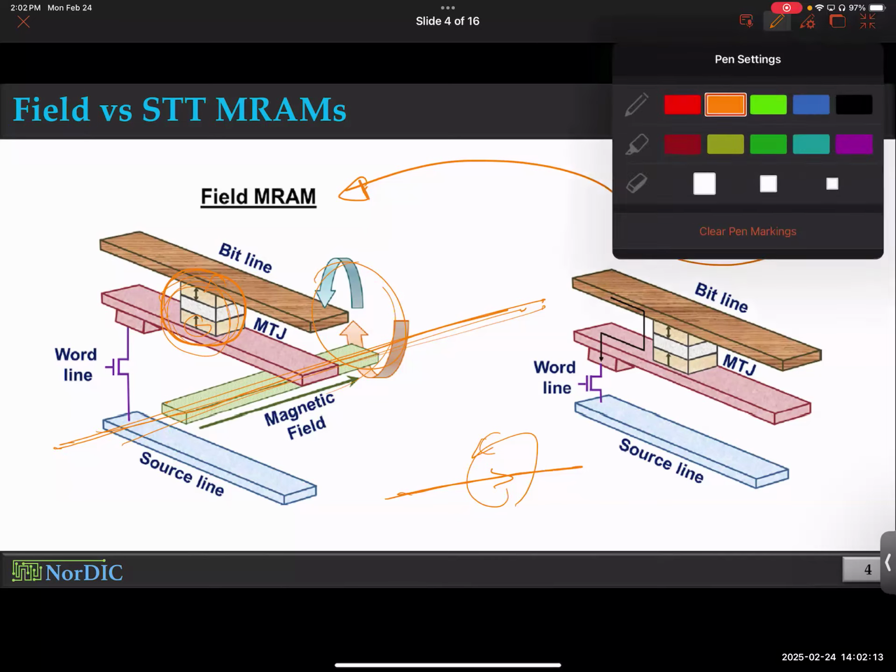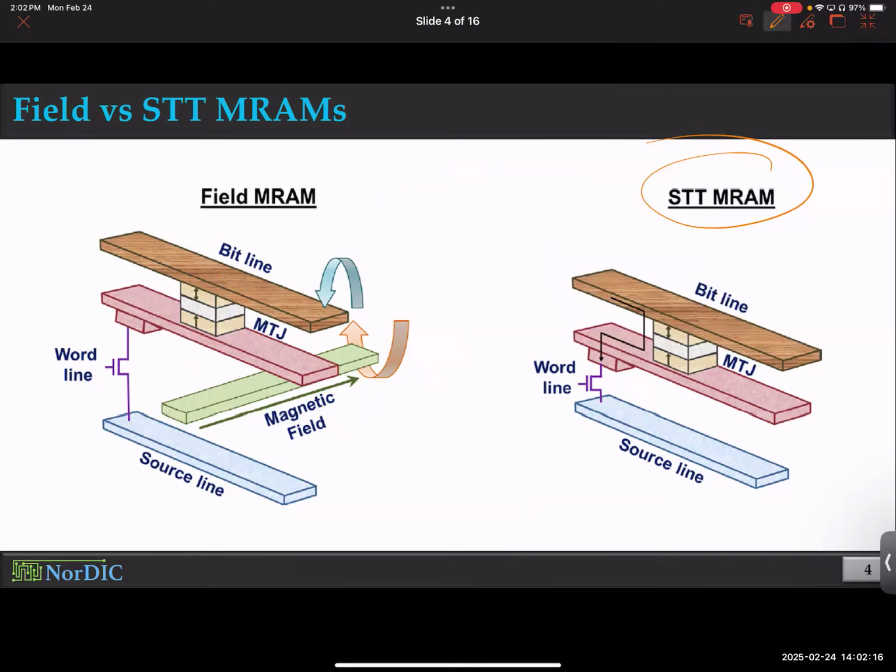So that's when STT came in, when it turned out you could flow current in a certain direction, from top to bottom or bottom to top, and flip from anti-parallel to parallel using spin transfer torque. That animation that I showed you, this concept was theoretically predicted by physicists, by the way. And then somebody experimented with it and found that it works. And then people started using it in actual memory and circuits, as you see. So that's what killed field MRAM. We probably will never go back. So STT-MRAM is a good option, much better than this one.